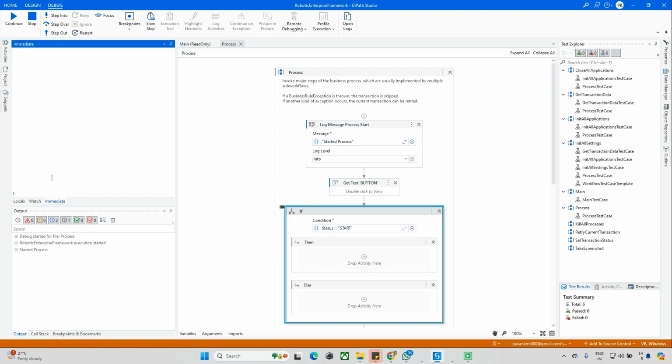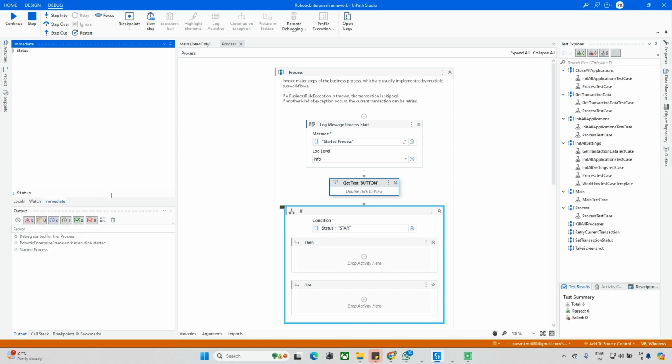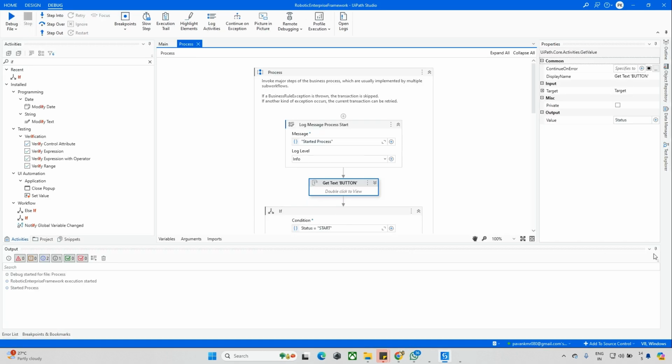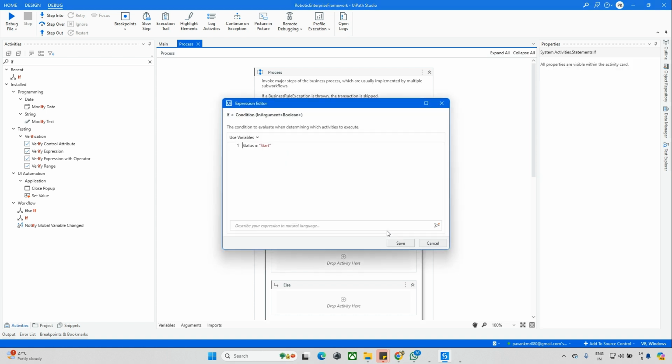Okay, and for the checking purpose, you can use this immediate window for instant results. Now here the value is status. So just check this. It has start. When you check here, it has small letters, but when you see here, it's caps lock. So now what you can do? Change this start. And if you don't know whether it will come as start, you can change this to UCase, dot ToLower, and make all of them small.